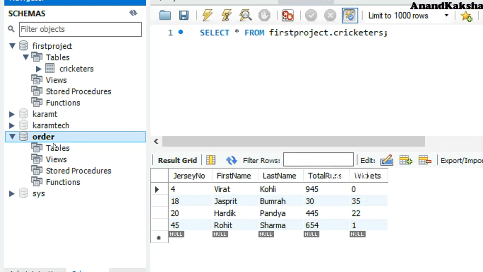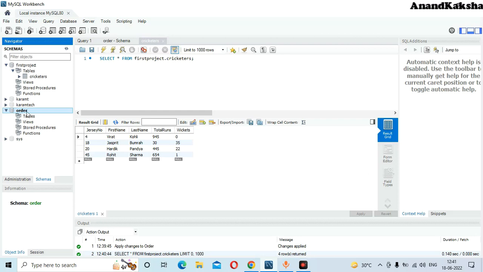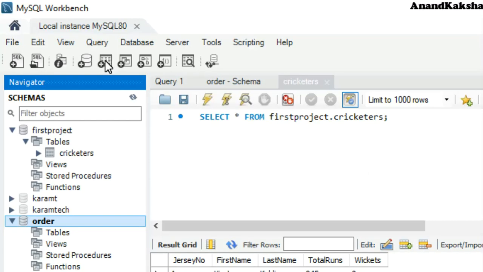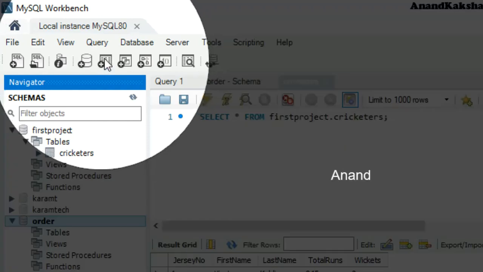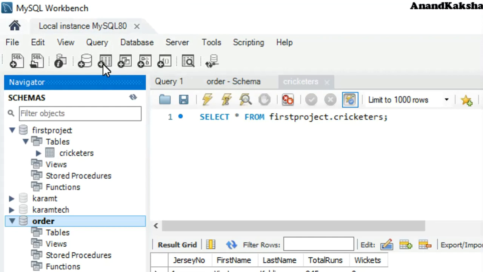Yes, it becomes bold once it is selected. Now to create a table, click on this icon. Let me zoom in, and yes, can you see it? Click on this icon.